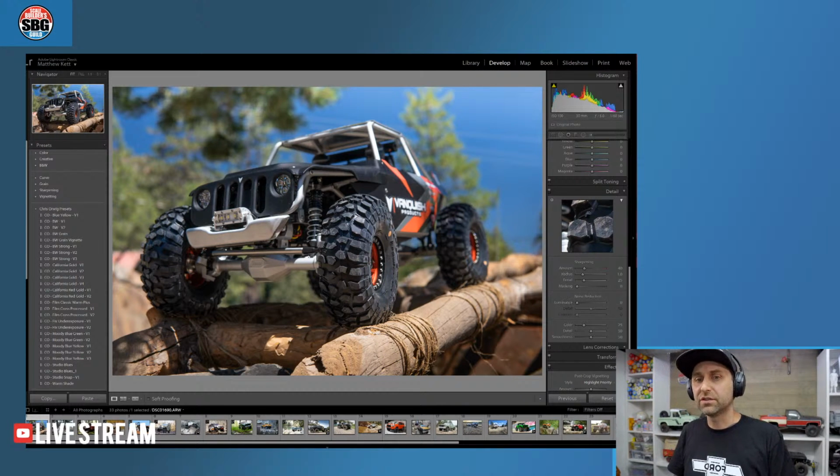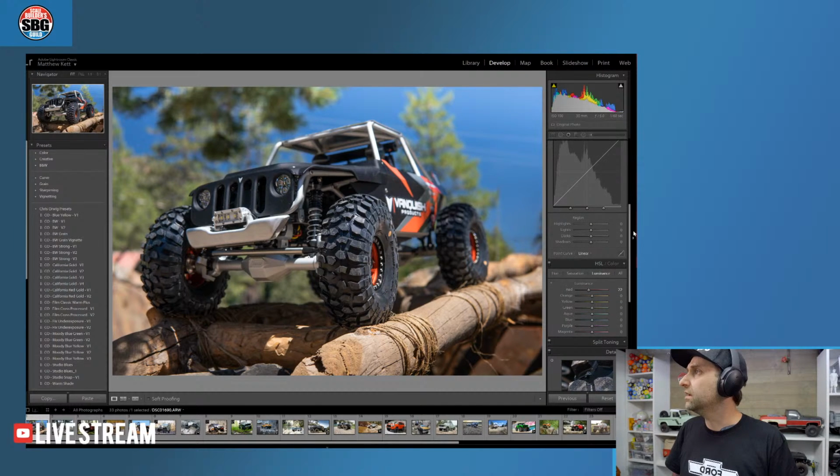JK was asking if we can make the dark leaves on the left more green and more bright. Yes, we can. Again, we can go into the HSL, and we can go into saturation, and we can touch up those greens. And you can see I'm just adding saturation in, so they're not changing color there. And then luminance, we can do the same thing.